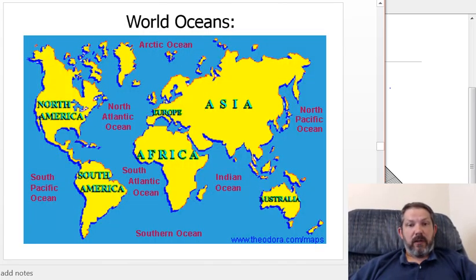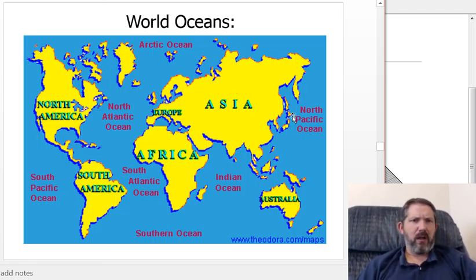Okay, world oceans, I'm not going to say much at all. I got to wrap things up. Look, we have different oceans, and it's all one connected ocean. So we give them different names because they do have different traits. So this is the Atlantic Ocean here, between the Americas, between the New World and the Old World, so to speak.